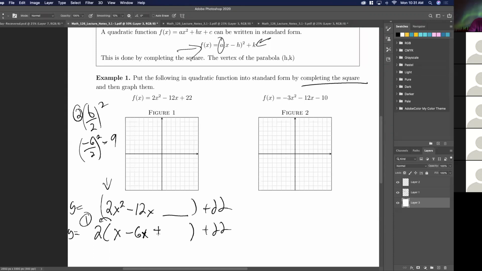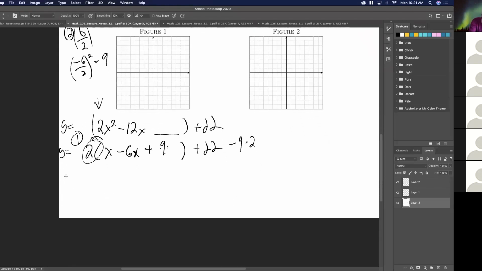Let me explain why. We're going to add 9 here. And if I add 9 somewhere, I need to take away 9, right? Because I can't just magically add stuff on one side of an equation. But notice if I add 9 here, it's actually 2 times this 9, so I've actually added 18. And so when I minus 9 away, I need a minus 9 times whatever this is. And so I have this, and then you just clean it up.